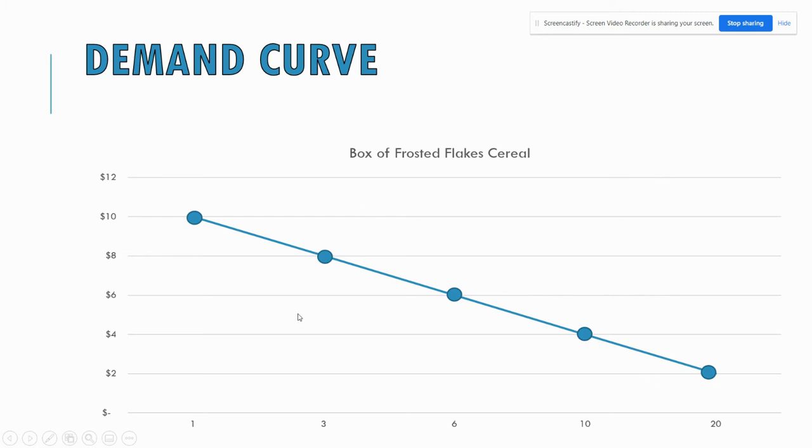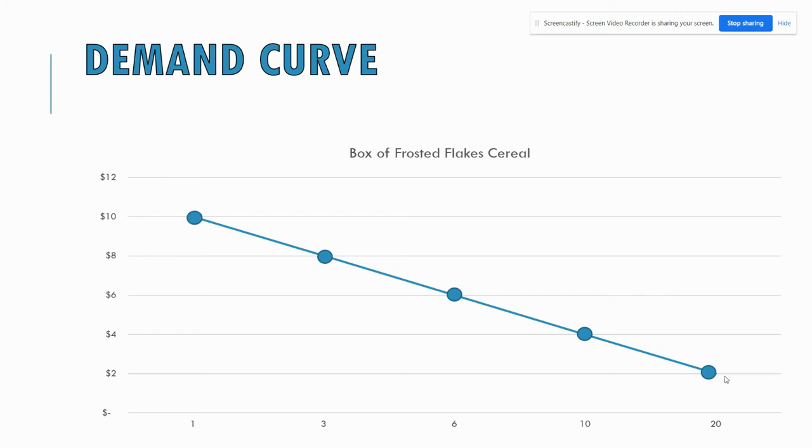Okay, so this is generally what it'll look like. When your information is different, your curve might be slightly different. It just really depends what the data looks like. If we don't have specific information, we just draw a straight downward sloping line to represent demand. No matter what product we have, you will see that the demand curve always slopes downwards. You read the graph like you read a book, from left to right. So when we start at the left and go right, we notice it's downward sloping.